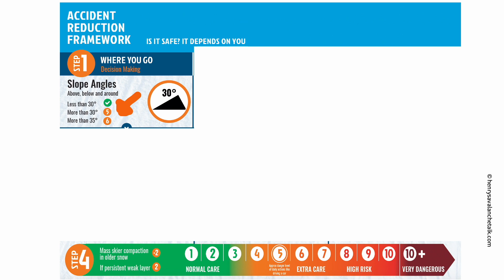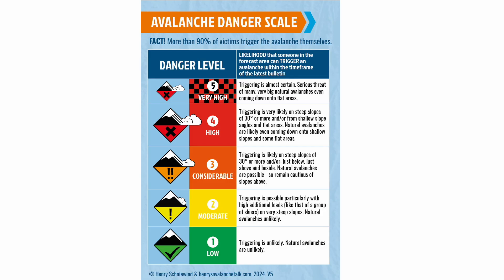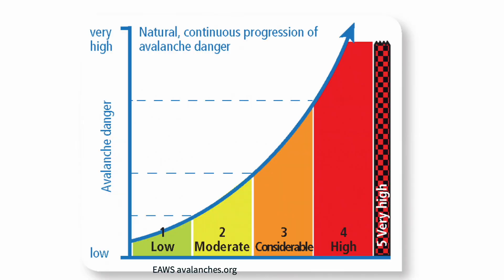Choose an initial score of five or six, depending on the steepness of the slopes you're thinking of going on to. Next, add the score of the danger level for the day, then review the definitions for the danger levels that are summarized in the pocket guide on this page. If you look at the danger level on the card, you will see the scores jump in numbers at levels three and four. This is because avalanche danger does not increase in a gradual, linear sort of way — avalanche danger increases at an accelerated exponential rate, as the Swiss and European avalanche warning services show here on this graph.